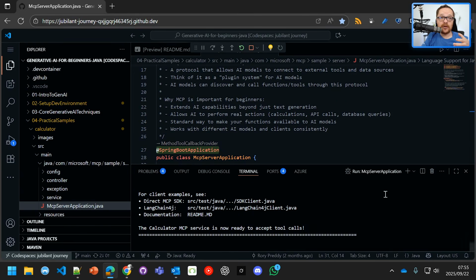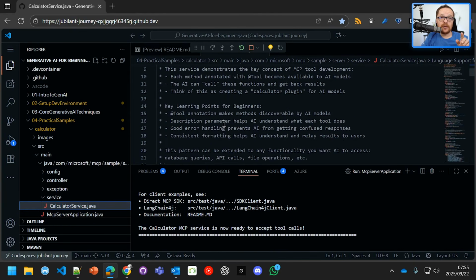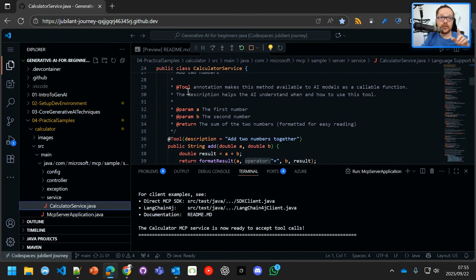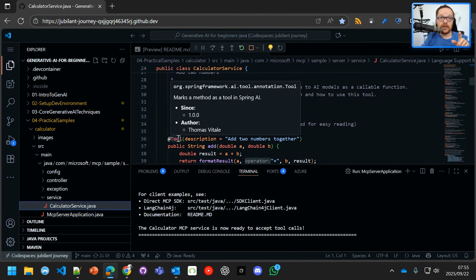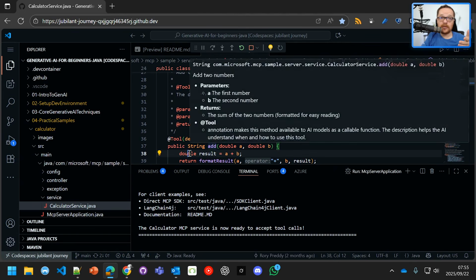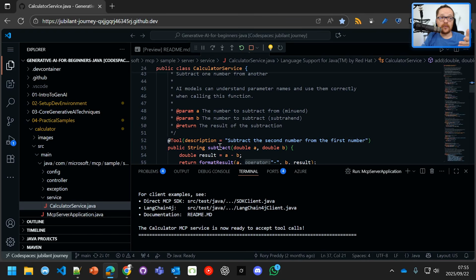So we're going to just close that there. And if we go into the service, the calculator service, you'll see there that we've annotated it with @Service and then @Tool, which is an MCP mechanism to say, hey, listen, here is a tool that I want you to call. And this is a calculator service similar to what we saw with the functions. And it just goes add, and we've got all of the other services here.